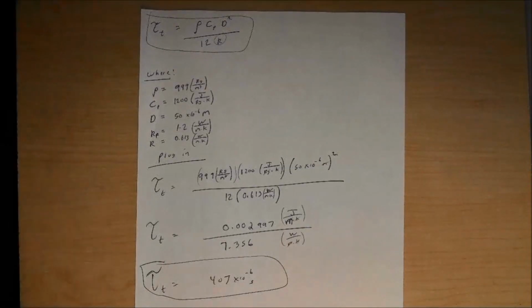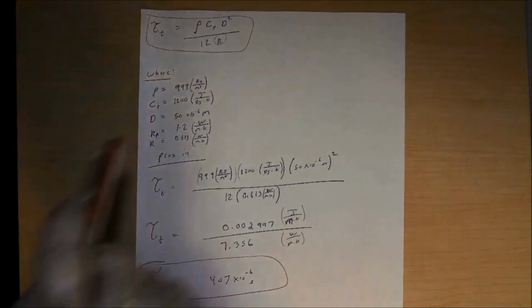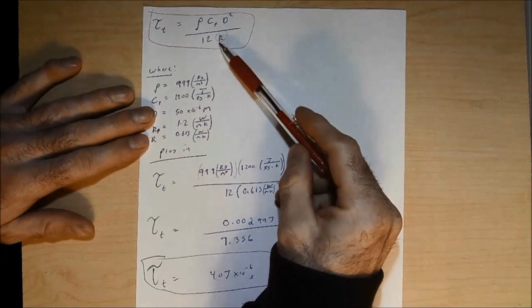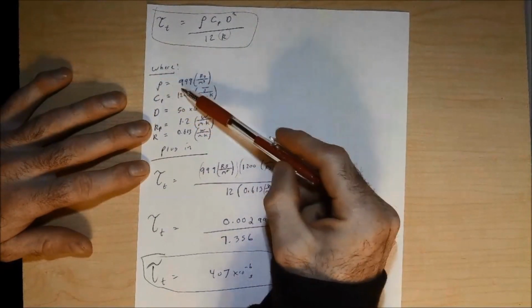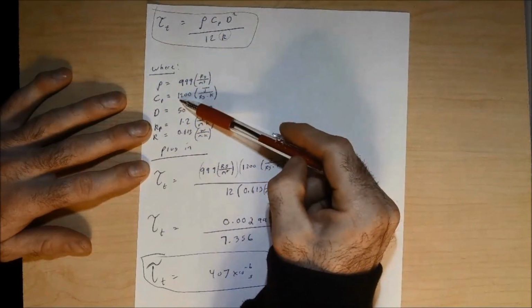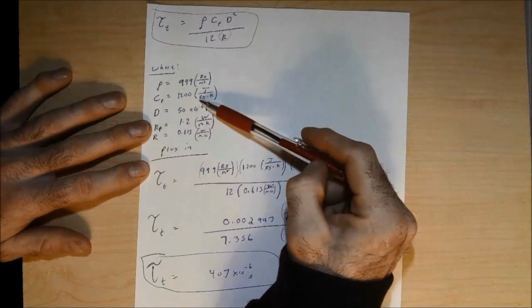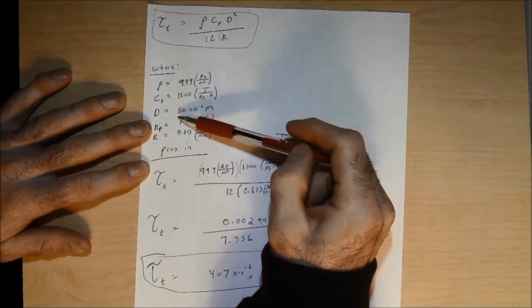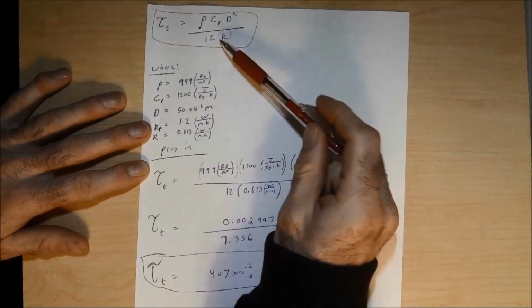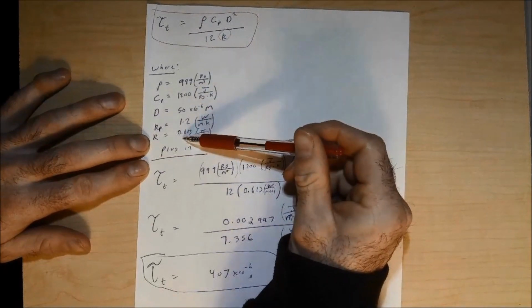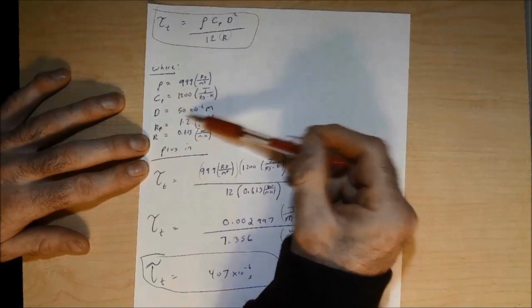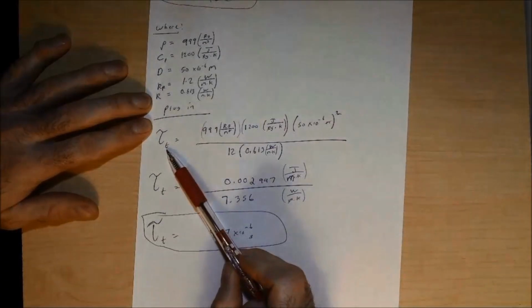Now that we have our correct value for k from table A6, we can go back to our simplified expression for tau sub T: rho, specific heat, diameter, and our k value. Plug in what we know. Rho, 999 kilograms per meter cubed. C sub p, specific heat, 1200 joules per kilogram times Kelvin. Diameter D of 50 times 10 to the negative 6 meters. And our k value from table A6, 0.613 watts per meter times Kelvin. Plug all these values into this equation, we end up with this expression here.